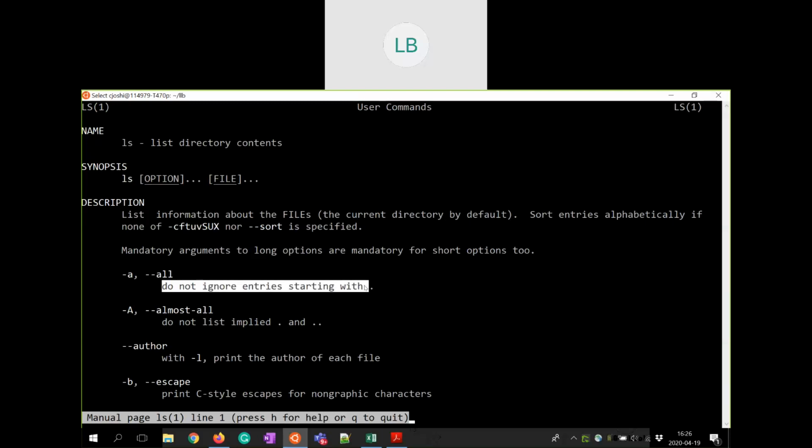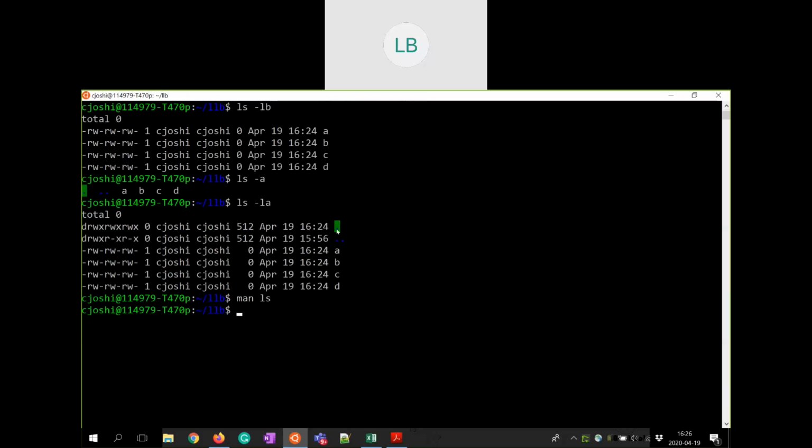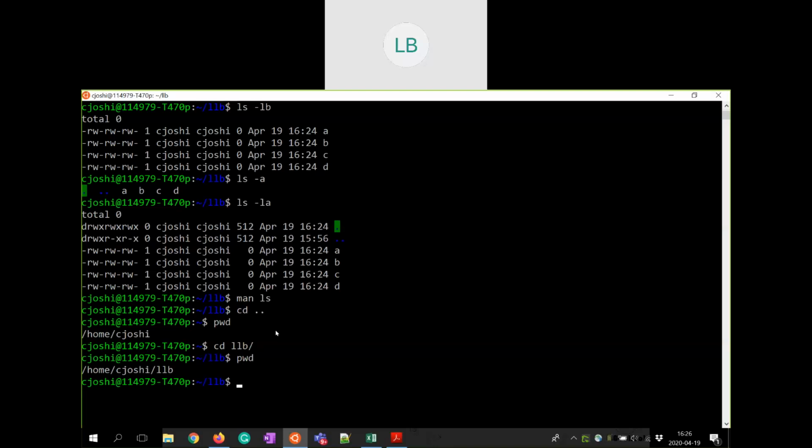So basically all the hidden files start with a dot, and currently this single dot means the current directory and these two dots mean the previous directory. That's why if we do cd space dot dot, then we'll be moving backward. I'm currently at the home directory, and if I do pwd, that's how we go to the previous directory. So double dot is present in each and every directory, and it is basically a link to the previous folder.